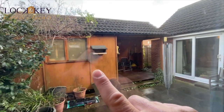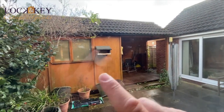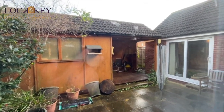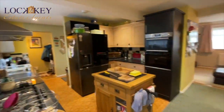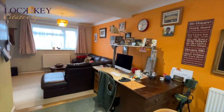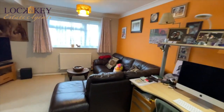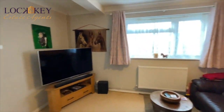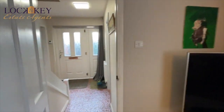That's power in there as well, so that could be a home office and extended into. Someone could work from home if you wanted hybrid work, but all the power cabling is in there and it's ready, and then it carries on. And it's such a big area, this, and then you've got a snug area, let's call it, living area. Again, big windows to the front, and then that just wraps around to the start again.